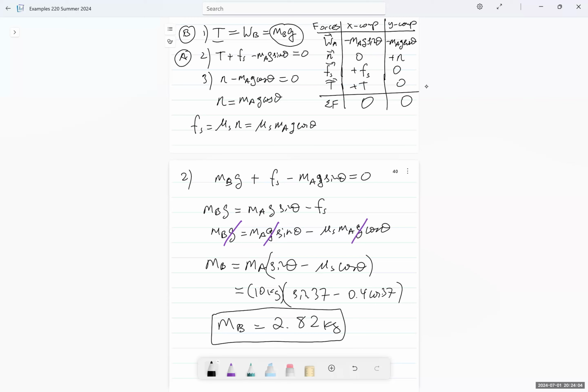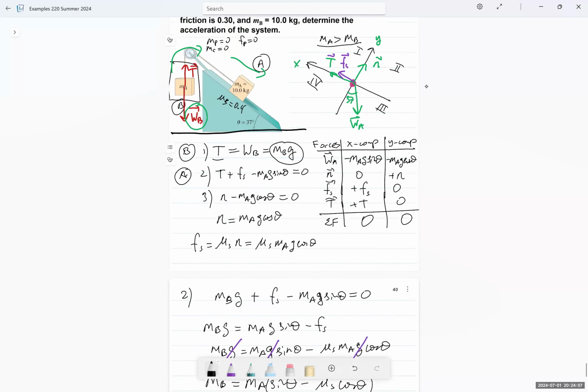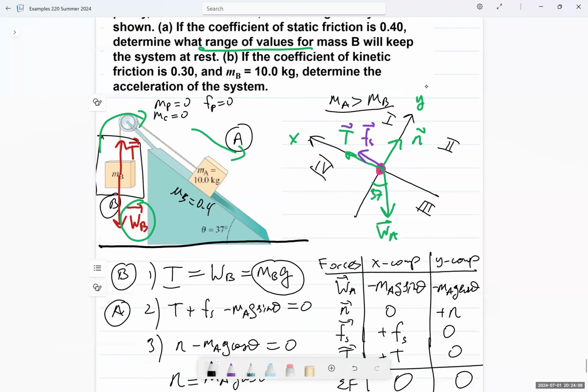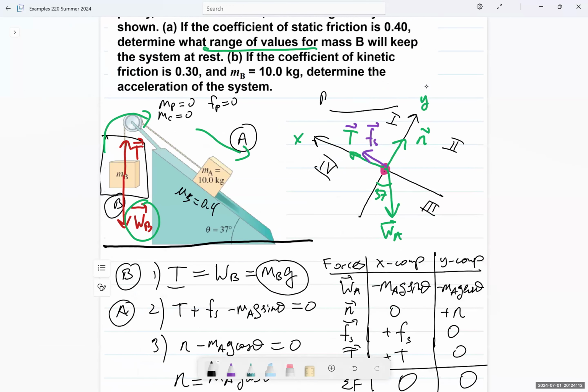All right, so the other scenario would have been, if I come back over here, the mass of B is greater than the mass of A. Because under this condition, you can still have an equilibrium. If that's the case, then equation 1 would still be the same. Again, you're still in equilibrium, it's heavier, but you're still in equilibrium. So tension equals the weight of B. The difference would be in system A.